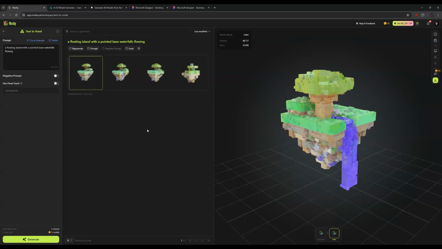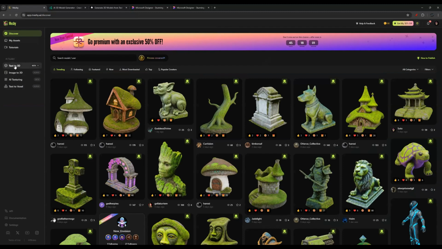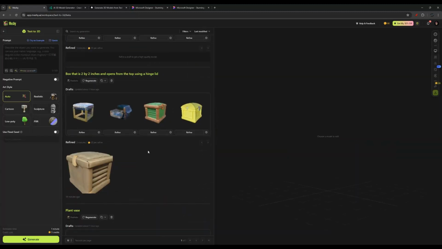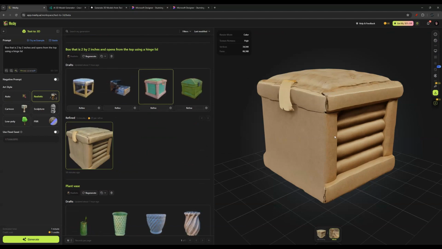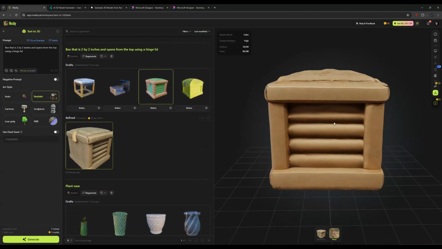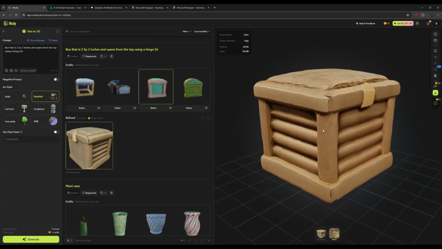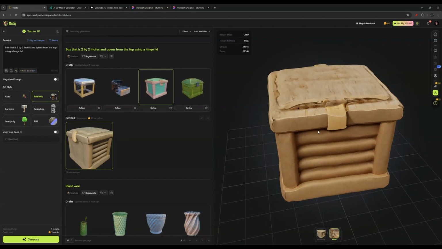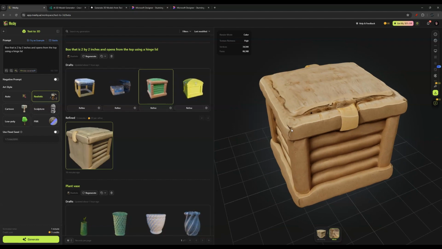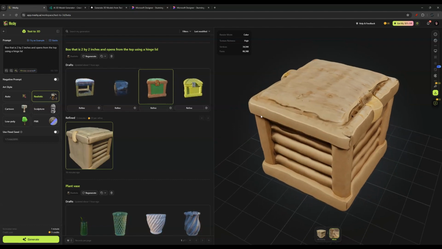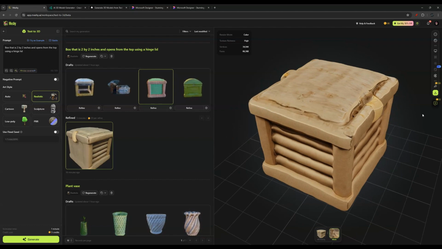Before I end the video, let's go back and check on the box. Remember, I clicked refine on that box. Let's go see what happened there. And here is the box. It's already done, and as you can see, it's much different than the one that we originally selected and clicked refine on. I wouldn't print this because obviously the hinge is not going to be functional in this scenario, and make sure the inside is hollow if you're going to print this. Again, the export button is here. From the download, you can choose OBJ or STL.